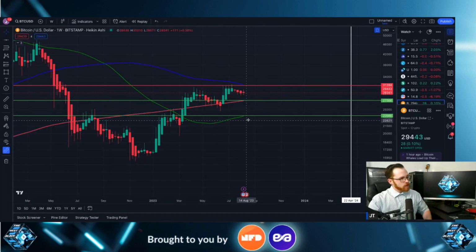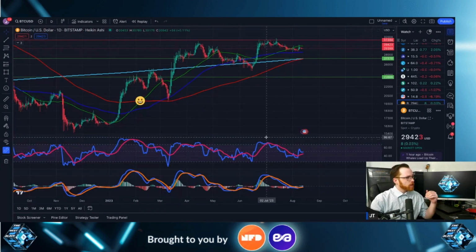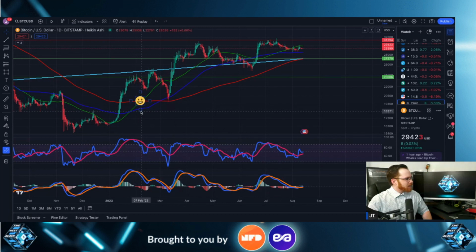So I'm hoping that these two supports hold, but let's dive a little deeper into this. Now, when you zoom into it on the daily, you can see here back in February of 2023, Bitcoin had a golden cross. This usually symbolizes the beginning of a bull market. A lot of the times, however, these signals can be a little bit fuzzy. So sometimes you might get a false positive.